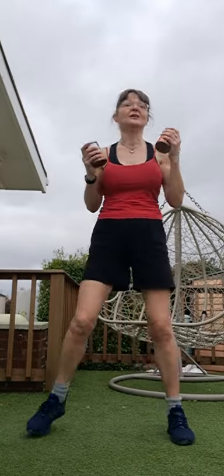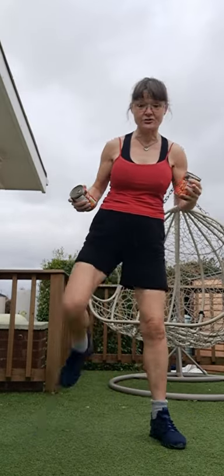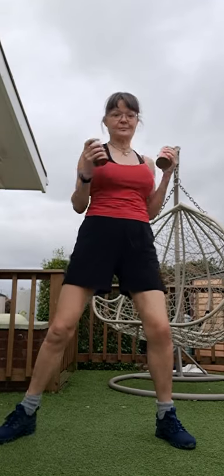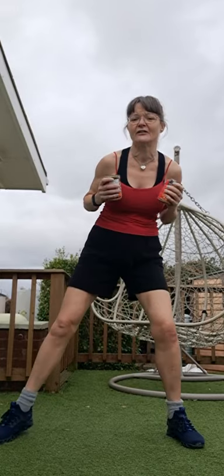Your first move, we're going to do a cross jab, we're going to alternate sides. So for that, just keep moving, keep hamstring curling, keep sidestepping, whatever you need to do. So that I'll show you. Elbows are tucked in, jab it to the cross, bring it in. Jab it to the cross, bring it in. You're going to go faster than that. Get ready.